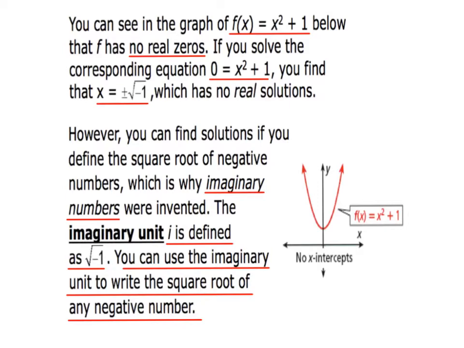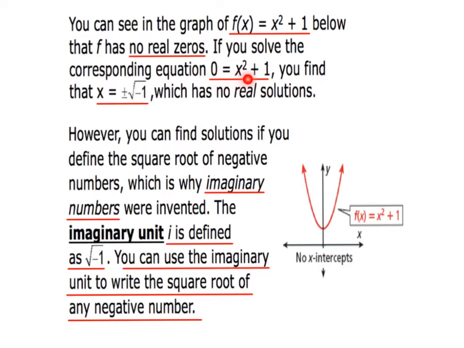In class, we talked about a problem similar to this one. If I have f of x is equal to x squared plus 1 right here, and if I were to graph it, it would look like what I have right here. Now, does that graph come down and touch the x-axis? Well, no, it doesn't. And because it doesn't, that means it doesn't have any zeros. Now, look why it doesn't have any zeros.